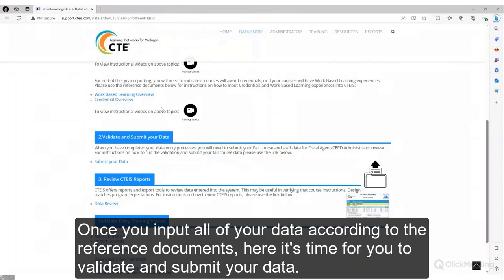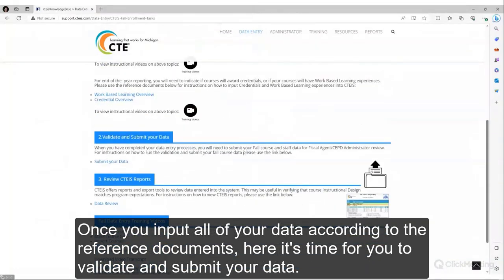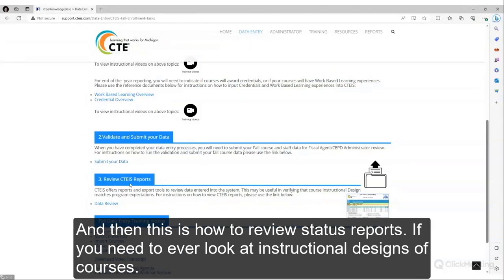Once you input all of your data according to the reference documents here, it's time for you to validate and submit your data. So this is a documentation that tells you how to submit your data and run the validation. And then this is how to review CTEIS reports.